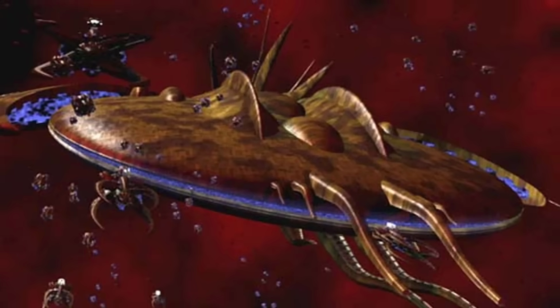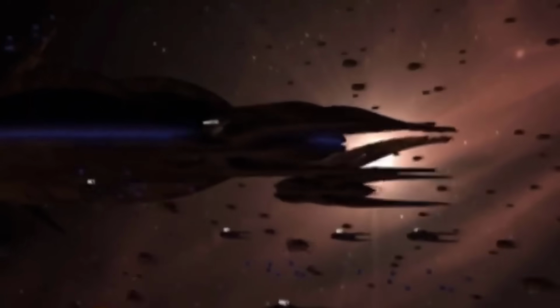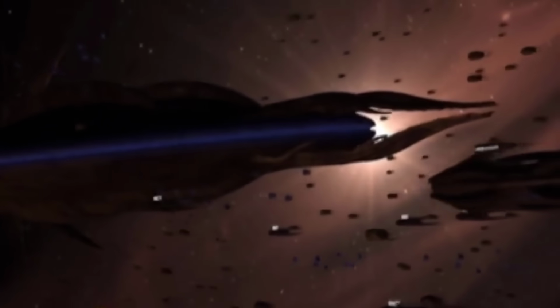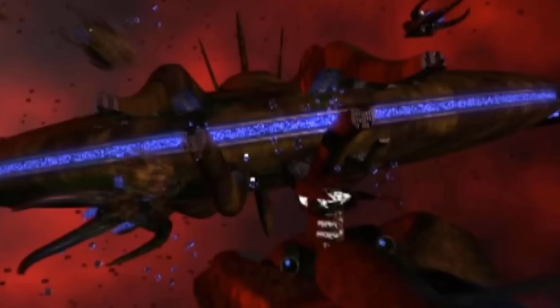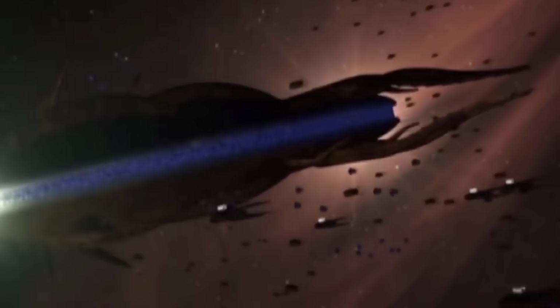Its dorsal and ventral surfaces feature a number of large smooth blisters, a pair of fins as well as several large spikes and sail-like structures. Though not fleshy like others, it is curved. It has a flowing design which suggests a more evolved, almost spiritual life form. Which makes sense because these are transcendent beings, the Volons.